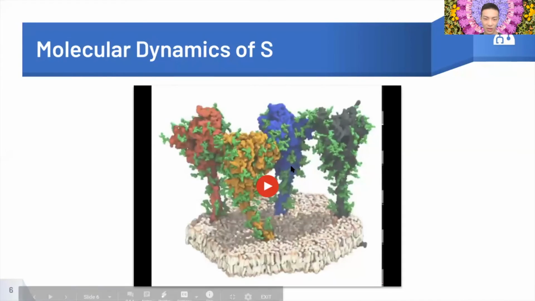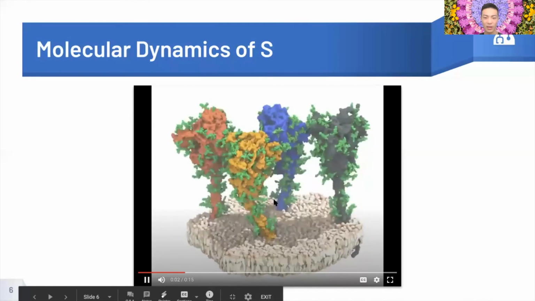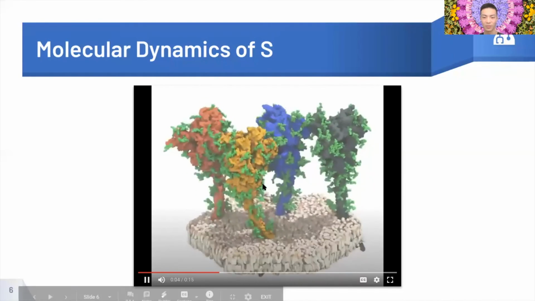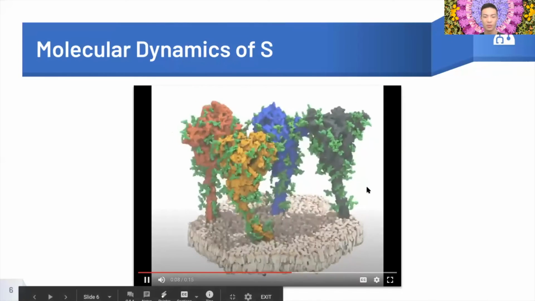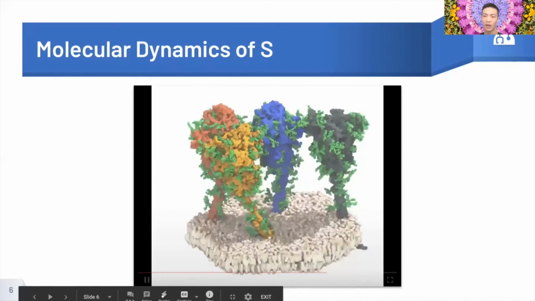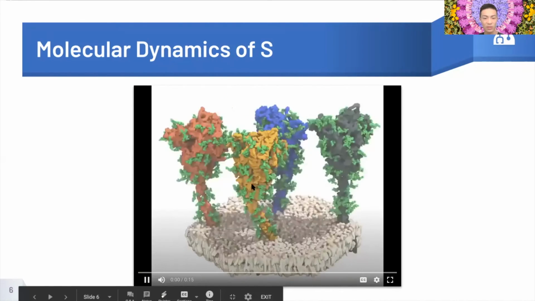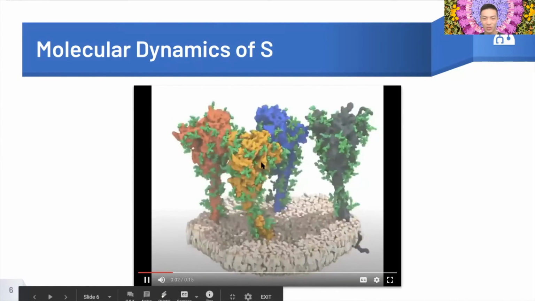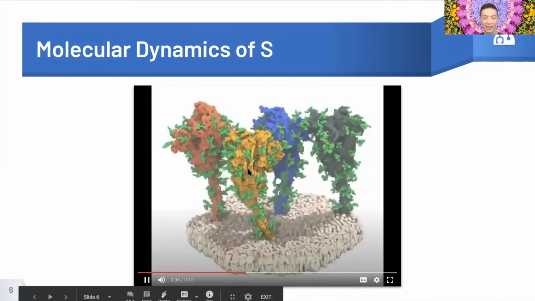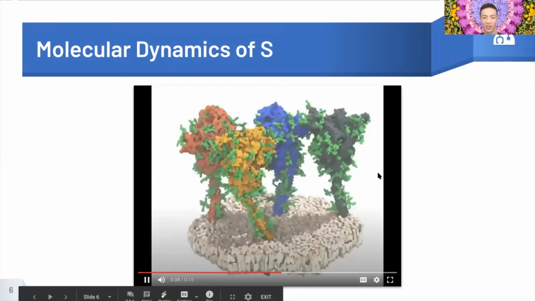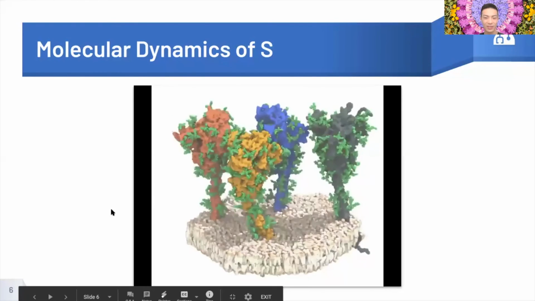So they created this incredible video that I want to show you guys here. So you can see here that the S protein is really, really flexible, right? You can see it moving around. I mean, let me actually leave this. You can see it moving around at both the hip, the knee, and the ankle joints. And also, you guys might notice that there are these little green things that are hanging on the S protein. This is not an error. This is something really cool, and it's actually the next thing I want to get to.